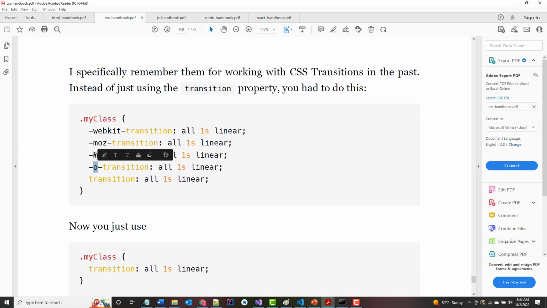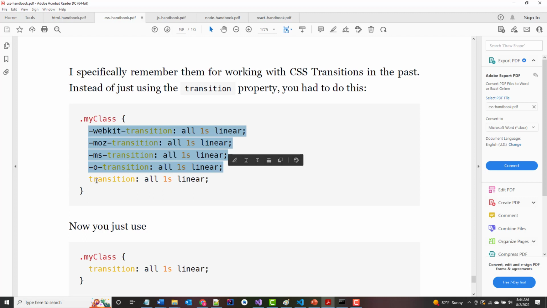O is Opera, MS is Microsoft, Moz is Mozilla, and I believe that's Chrome. What these are saying is, hey, if this is my browser, apply this. These are vendor prefixes. So the idea is eventually you'll be able to get rid of all of these and just have this one.